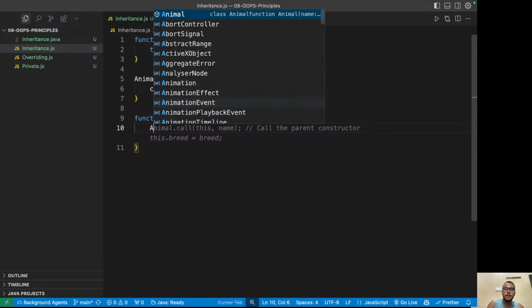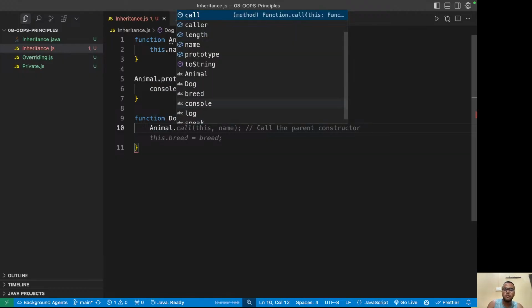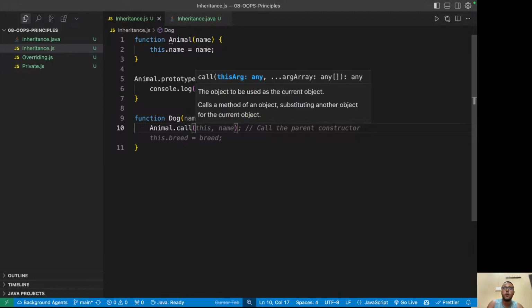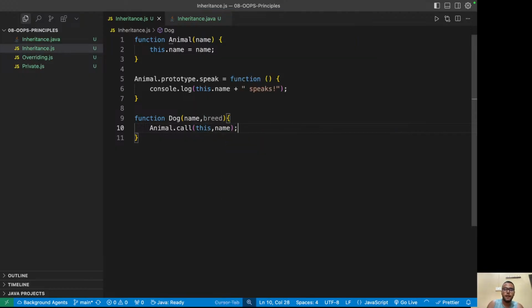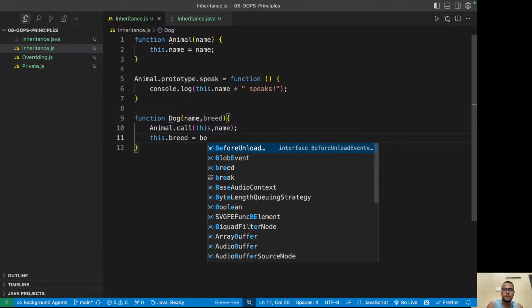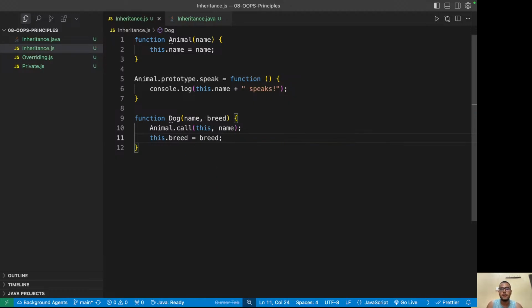You define the function that you need to call, then you use call, then you pass an object on which it is going to be called. So you will pass this, and you will pass name, and this.breed = breed, right? What is happening over here is that it is going to call Animal on this object. So this will be passed when you create a Dog object.